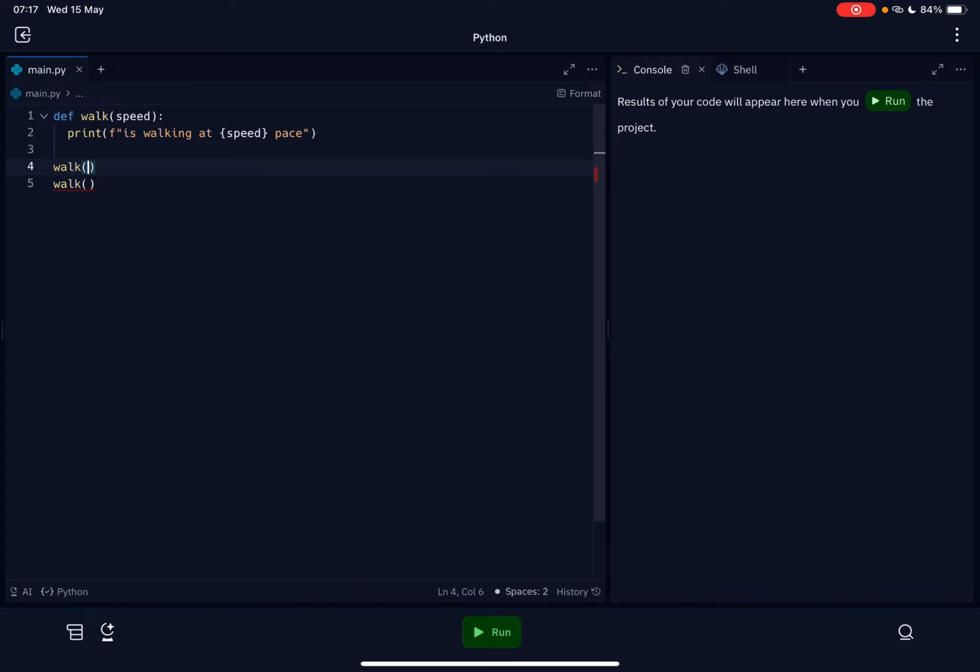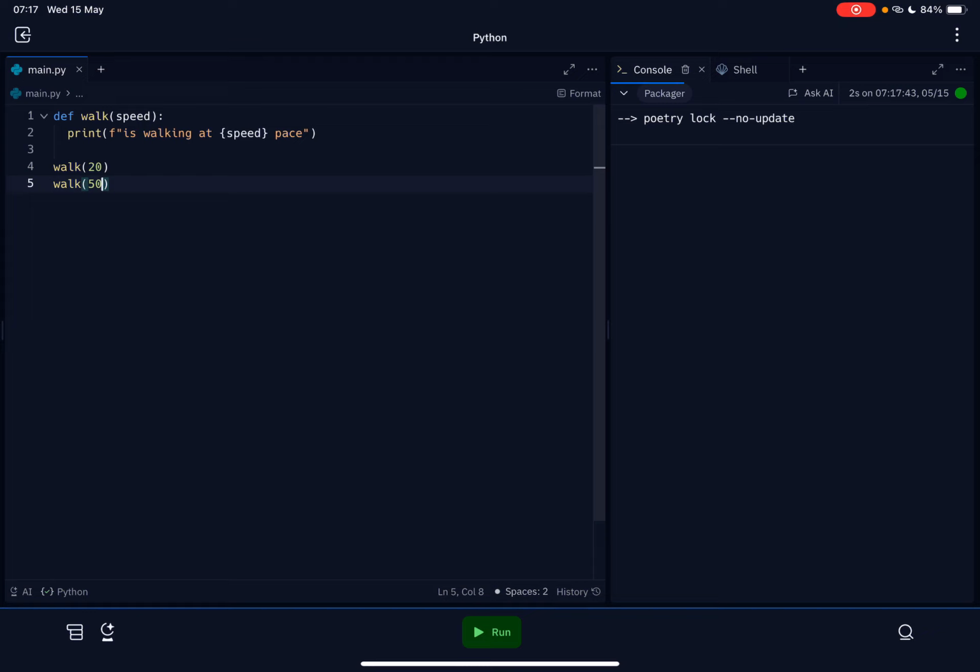So let's just do 20 and 50. So look what happens now if we were to run it. So our function now takes in speed, and now as you can see, it says is walking at 20 pace because we passed in 20 on line 4, and the second line says is walking at 50 pace because we passed in 50. Now the final example is if we were to return.